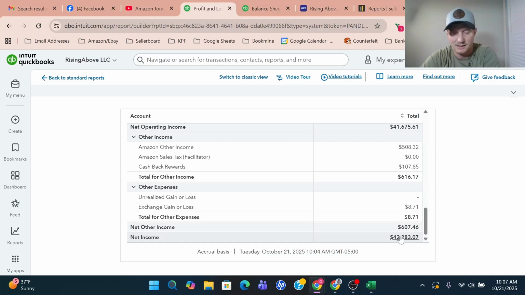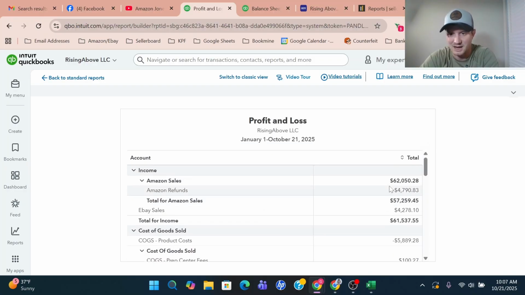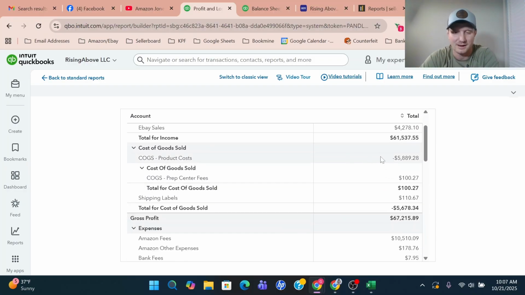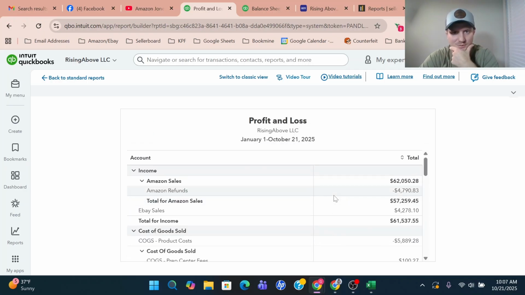So if you're going to get taxed on a number, it's going to be this number. So you want it to be low if you want low taxes, but it's just how you want to do it. And that's the biggest difference between being as accurate as possible or just simplifying it to be audit proof. You also have to take another step to be as accurate as you possibly can be.